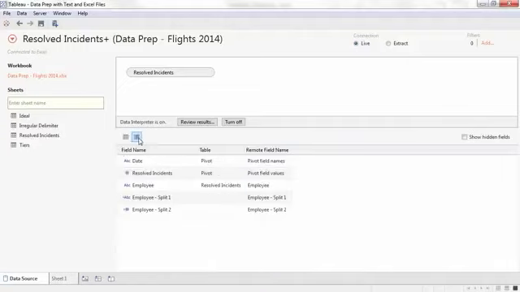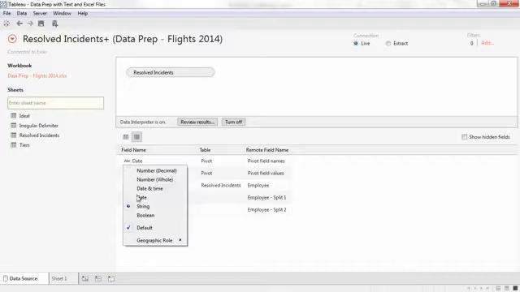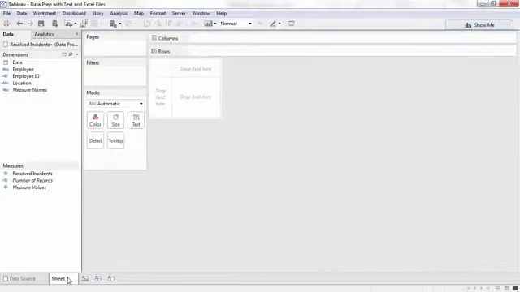We'll use the metadata grid to rename our split fields. Simply click on the name to edit inline. Split 1 should be Location, and we'll hit Tab. Split 2 should be Employee ID. There's an ABC next to the date field, indicating that this column is considered a string. We know it's actually a date, though, so we can click on that ABC and select Date to update the data type. Now if we click on Sheet 1, we'll see nice, tidy data ready for analysis.